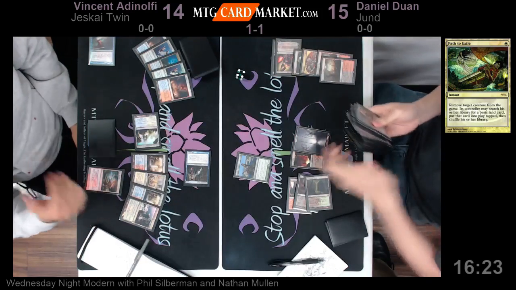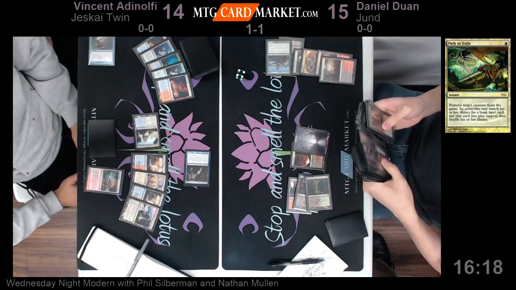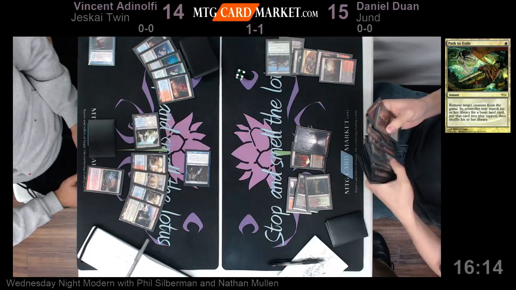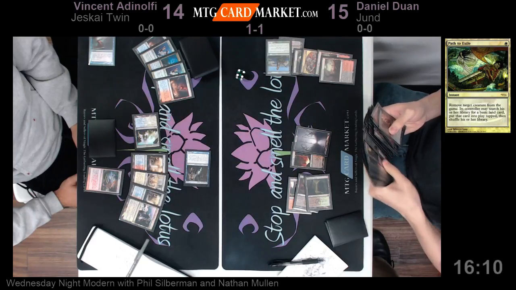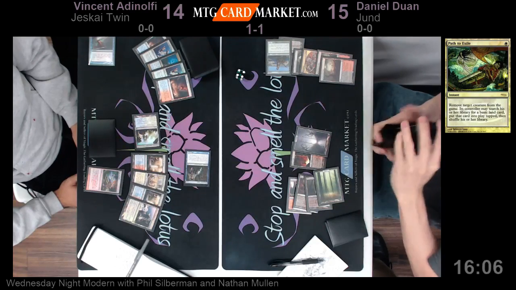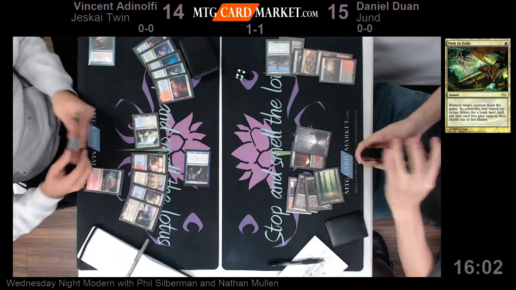Right, so Dan fetching here and then gaining an extra life. I'm not a huge fan of that fetch there by Dan. Yeah, what was that for? Is there any reason he's fetching right now? I think he's just fetching while he's in his deck. Save time. Yeah, although Vincent technically gets to see another card from here. Yeah. I'm not sure.